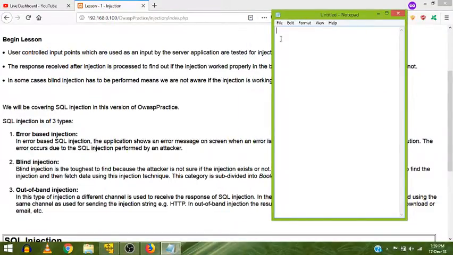Okay, fine. So first we are dealing with injection.